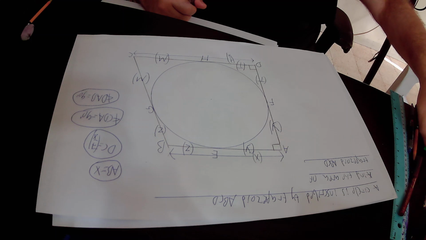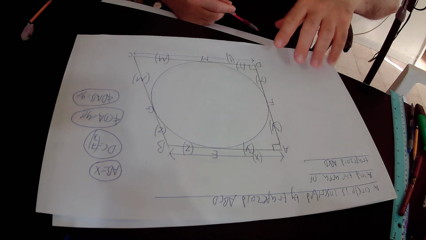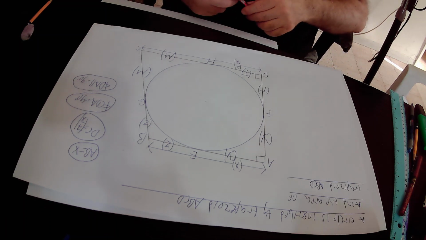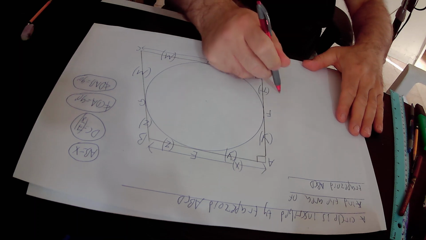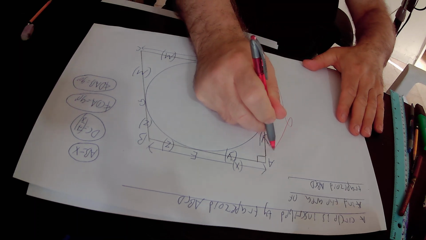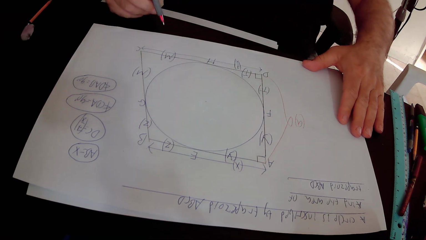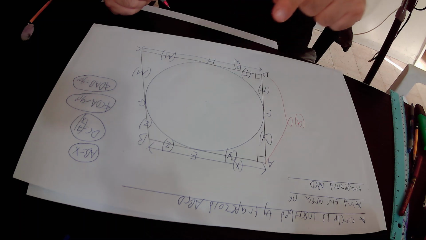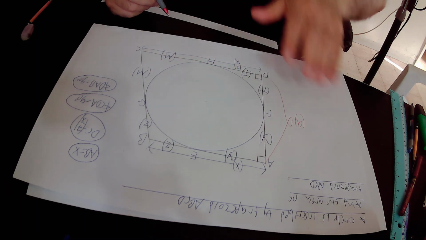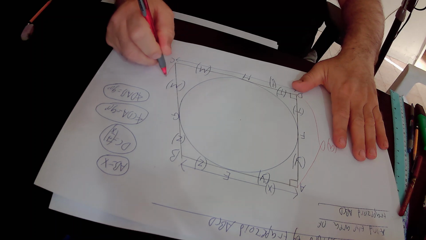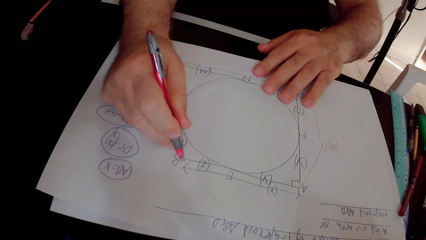In the next step, we will define the length of this side AD of trapezoid ABCD as a. AD equals a according to our definition. Likewise, we will define the length of this side BC of this trapezoid ABCD as b. So here BC equals b according to our definition.